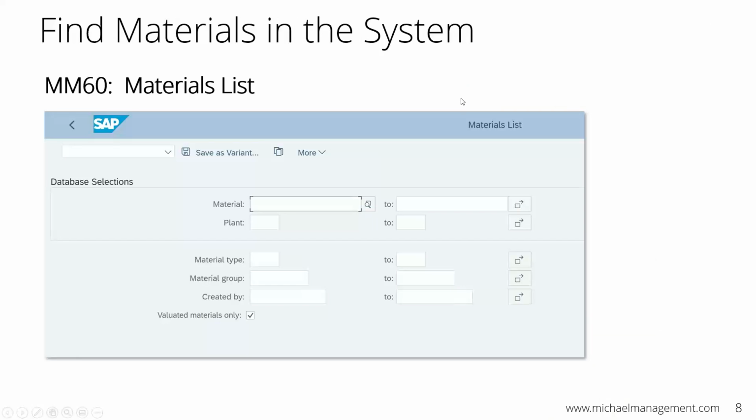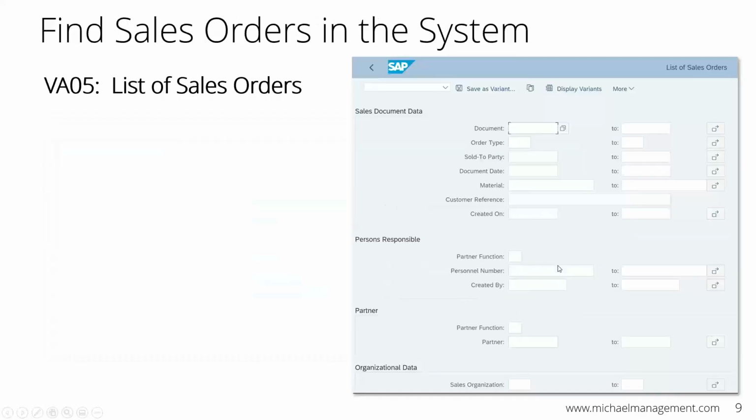So here's a really common transaction. The T code is MM60. If you wanted to type the T code in manually, you could do /n MM60 and hit enter and pull up this materials list from the database. This is something that people use all the time. So we just thought we'd show a few common transactions.